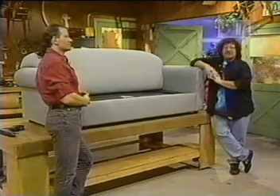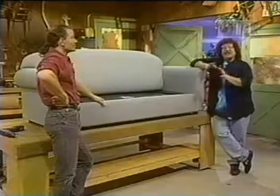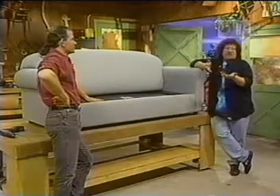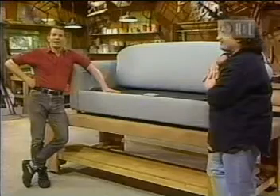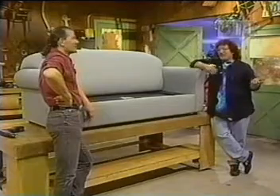Here's a sofa bed. It's not as comfortable as a regular sofa, but then again, it's not as comfortable as a bed either. It's a lot like a mobile home — if you don't have the room, you don't have the room. A compromise and wait for the tornado. But who cares? Because most of the time the in-laws have to sleep on the thing anyway, right? And they enjoy complaining.